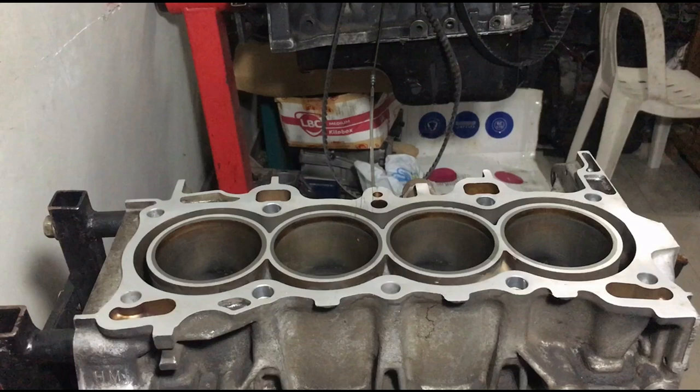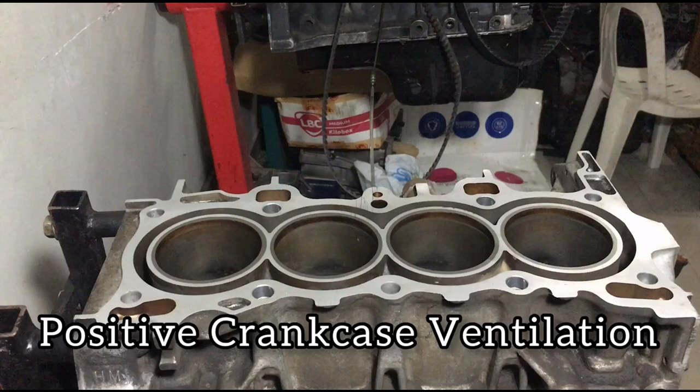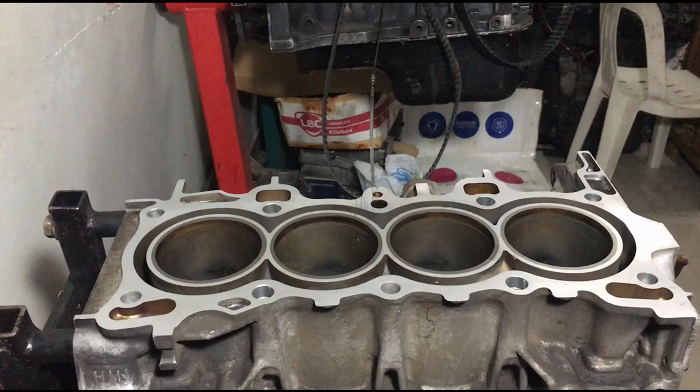Okay, crankcase evacuation. Oftentimes it's a confused subject or neglected topic, so we will discuss that. PCV stands for positive crankcase ventilation. A PCV system is needed since every internal combustion engine has some amount of blow-by past its piston rings. That increases crankcase pressure, which leads to more load. Now let me show you a diagram.